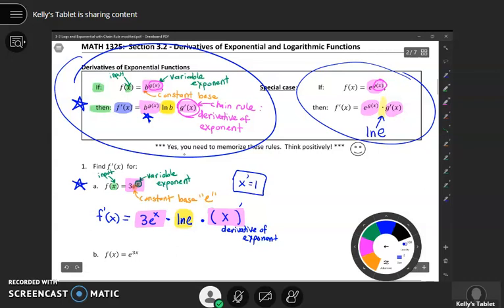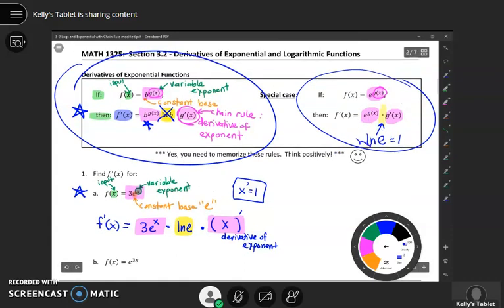But from algebra, you learn the natural log of e is 1. You can verify that on your calculator because you have a natural log button and an e button. So it's like that natural log step. We didn't need it in this special case, but everything else is the same. So you don't really need to memorize this special case. You just need to know that the natural log of e is 1. But if you know that, it's going to just streamline this derivative rule process.